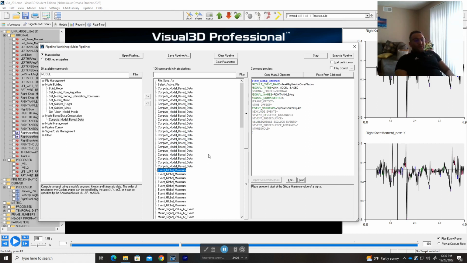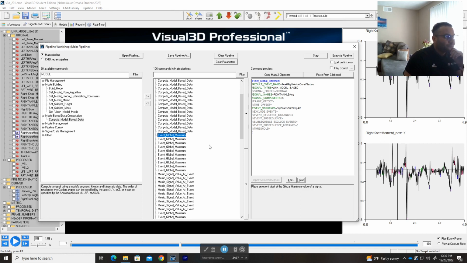So when you finish calculating your outcome measures, all of your inverse kinematics and inverse dynamics, you can extract the global and local maxima using two options. You can either create events like we've discussed in the previous video, or you can just automatically create the actual metric.